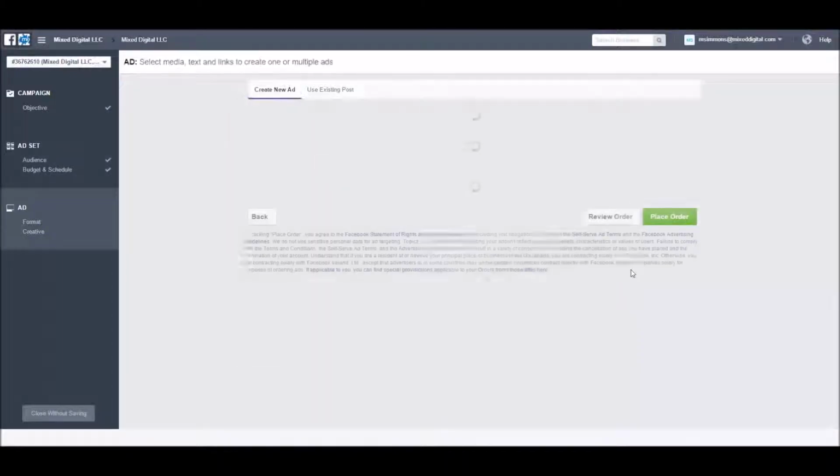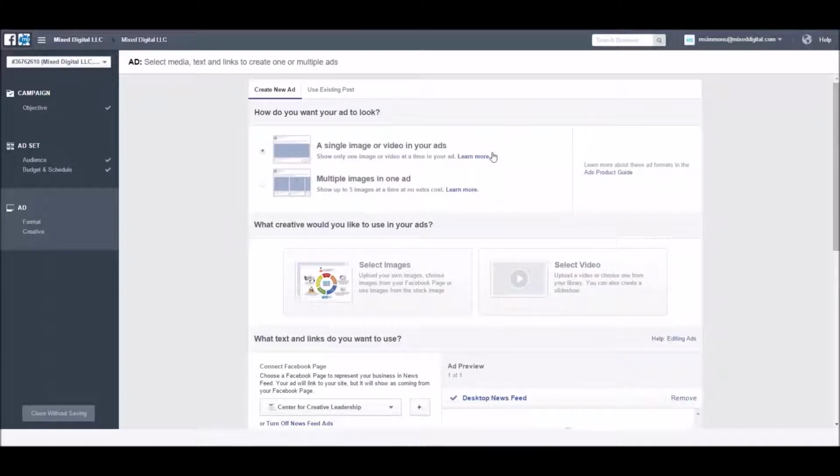Let's go to choose the ad creative. All right. Here's where we have some fun. We can choose a single image or multiple images in one ad. In my experience, it's better to be more granular. And what I mean is this. I like to choose a single image or video and then use the tracking for Google Analytics to tell me exactly what's going on.